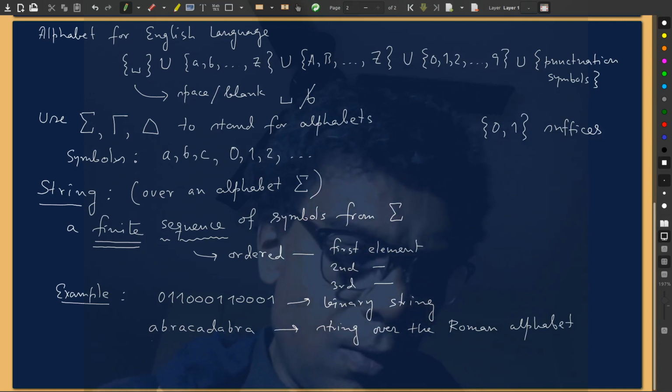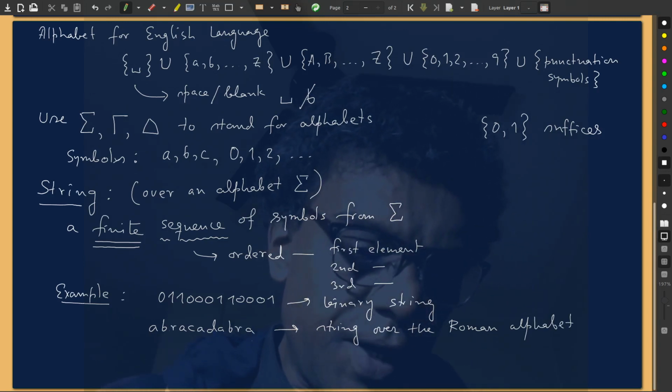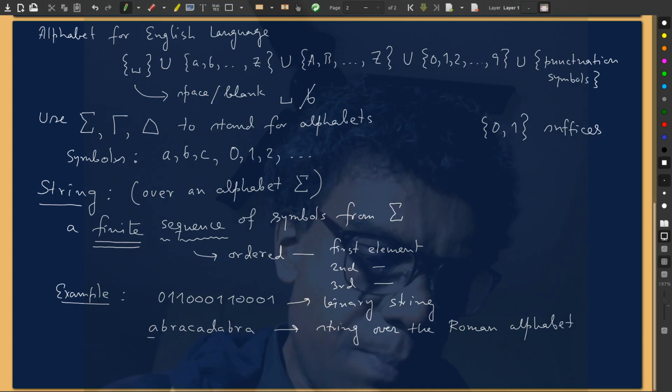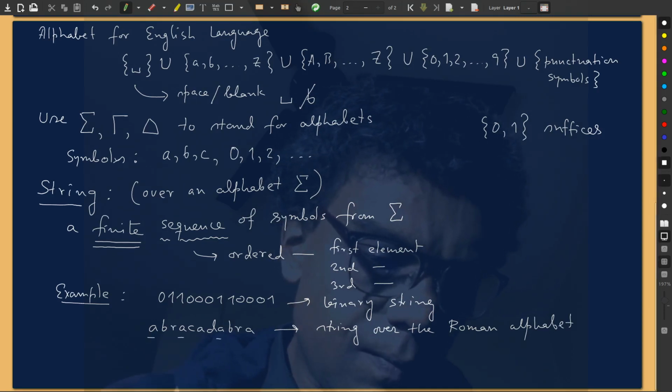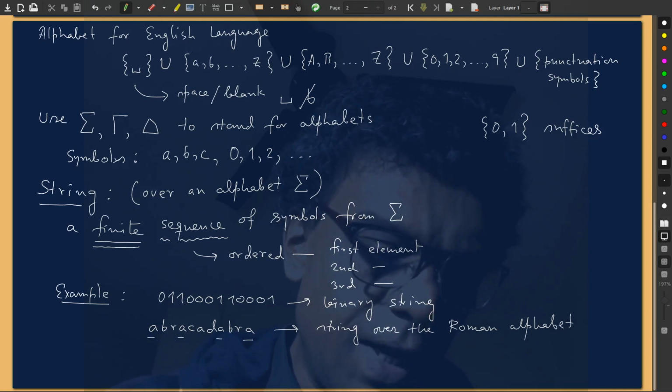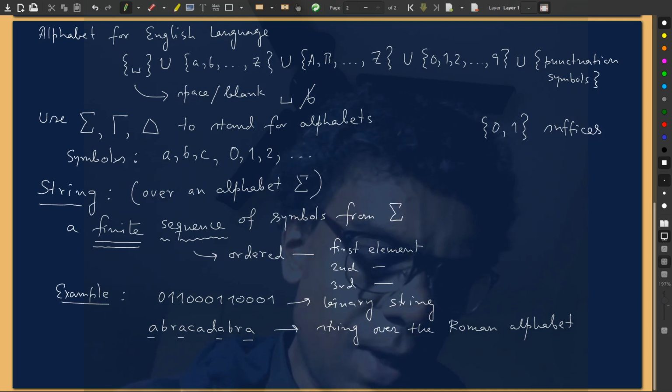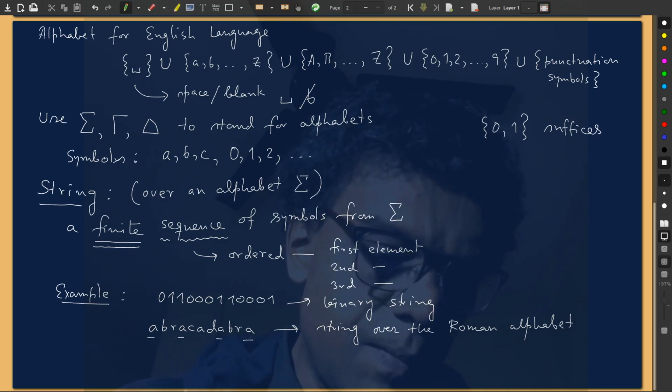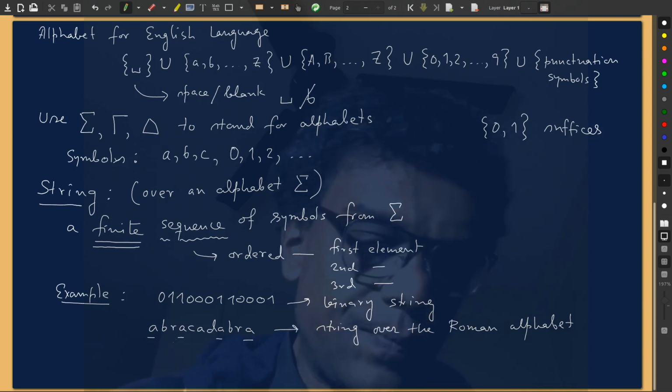Okay, so look at this. This is not a set. This is a sequence. So A appears multiple times. So let it appear. This is not the same as collapsing all A's or neglecting the order. This is not like that. This is a string, the entire thing. The first element is A, the second symbol is B, the third symbol is R, the fourth symbol is again A, and so on.